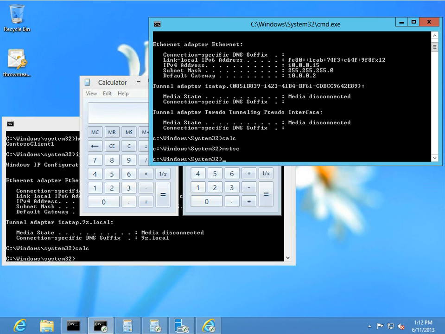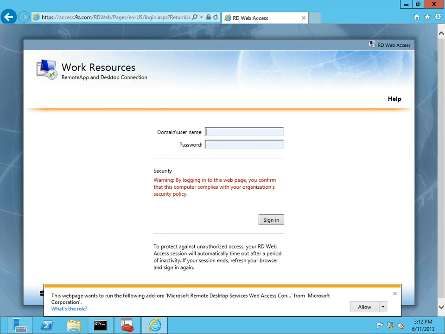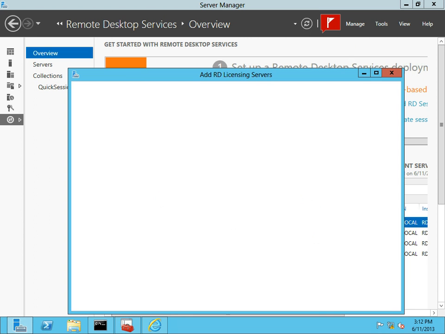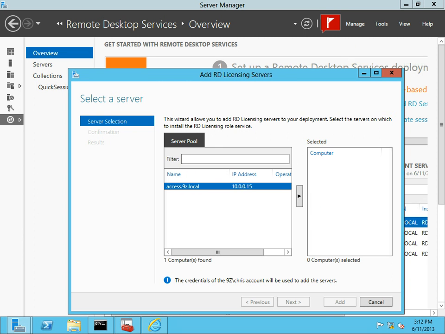So, pretty much the only thing you would need to do if you wanted to keep this in production is come in and reconfigure this to have a licensing server, because at some point you're going to run out of your 120 days, and you're going to need to actually activate a license server that's going to get you further than the 120 days.